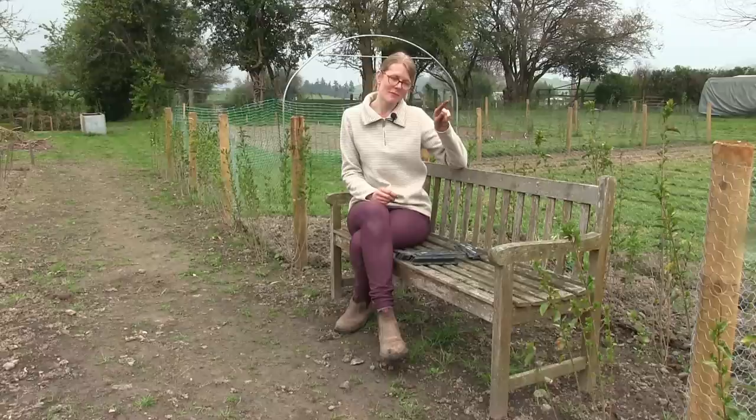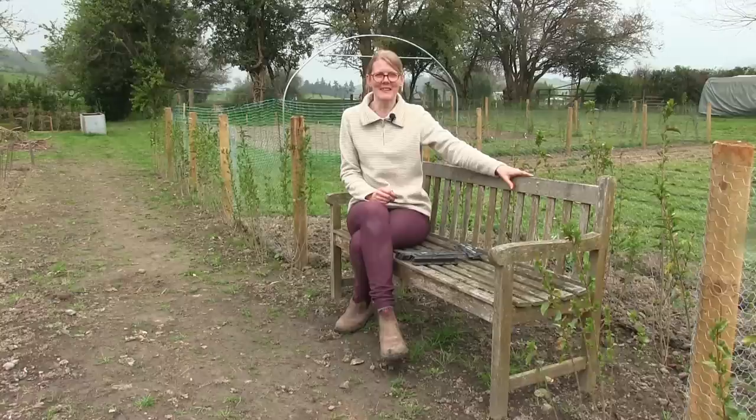But the idea is that we're going to visit the David Austin Garden because it's only about an hour away from us now. So we'll hopefully visit that in June when all the roses are out and maybe bring one or two home with us. But yeah, it's nice to see it finally starting to take shape and to actually look like a vegetable garden. There's obviously still lots to do.